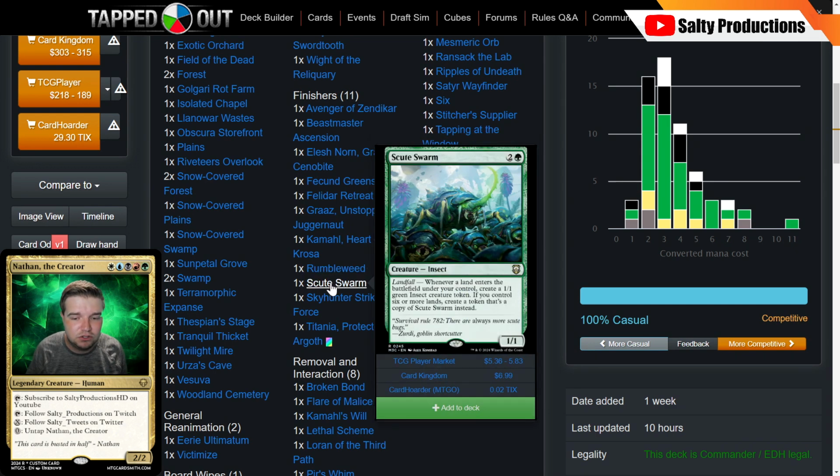Scute Swarm is going to basically double itself whenever we have landfall and control 6 or more lands. Scute Swarm gets out of hand extremely quickly, and it basically demands a board wipe or your opponents will lose.